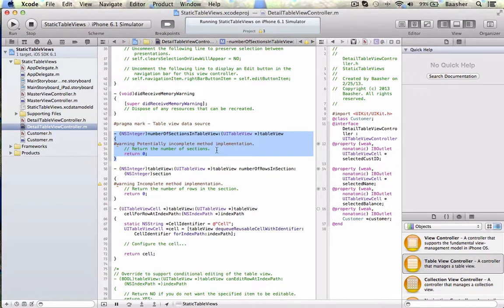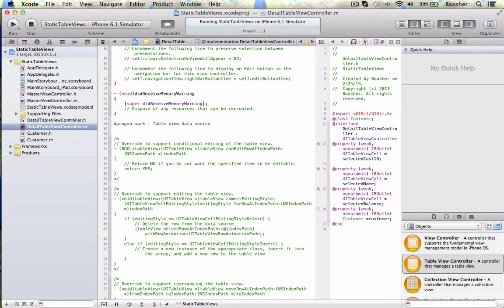Okay, so what was going on over here is that since I'm using a static table view, I need to delete these methods. For some reason it wasn't done automatically. So I gotta delete them, all 3.